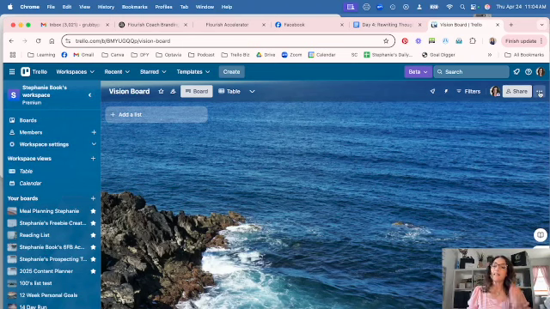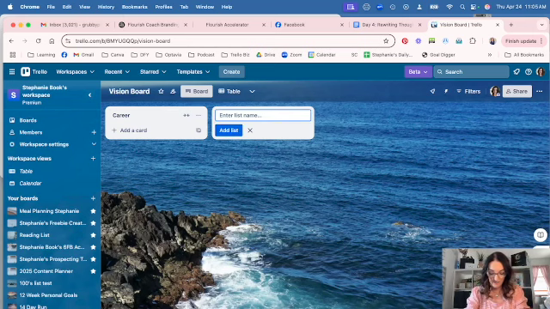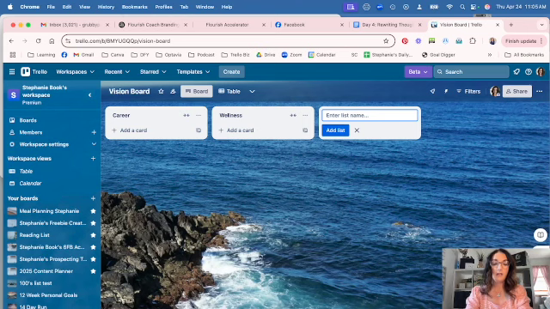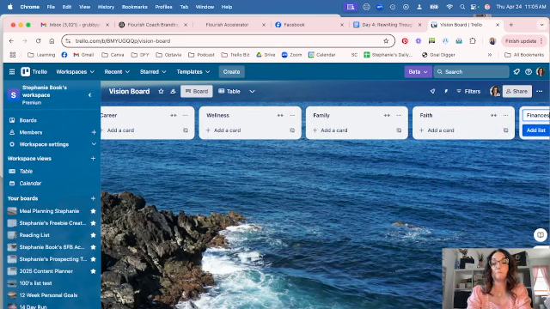The next thing we're going to do is think of some different areas. We have these lists, so we're going to put the lists together, with the different cards or areas that you want to start tracking. So maybe you have one called career, and you just hit enter. Let's see, I wrote them down. Wellness, maybe your family, faith, maybe your finances.